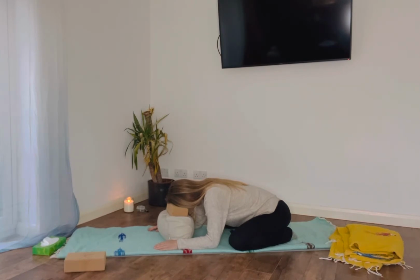Because I find when I have a cold, I really struggle to breathe in through the nose and out through the nose. But I also find it difficult to put my head further down. And just relax. Breathe in through the mouth if your nose is completely blocked, and out through the mouth. Just feel how the pillows, the block, or the books take your weight. And it's absolutely fine to do this in your pajamas. I chose very comfortable clothes here as well.